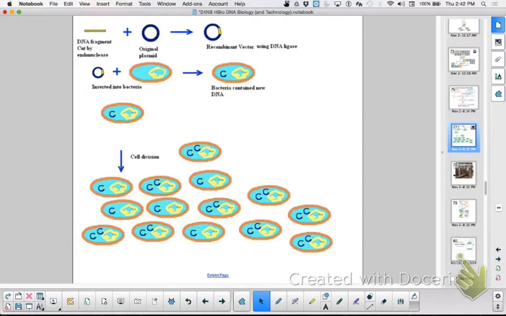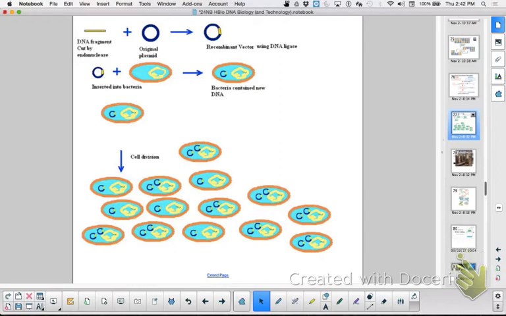All right, transformation. So you transform. Remember you had a lab on that? It was lab 5. You're transforming the bacteria with this plasmid. Now it will transcribe and translate that DNA. These are clones of this original one, right? And they're all making that product which you can then harvest from that bacteria. Okay, I'm moving on.